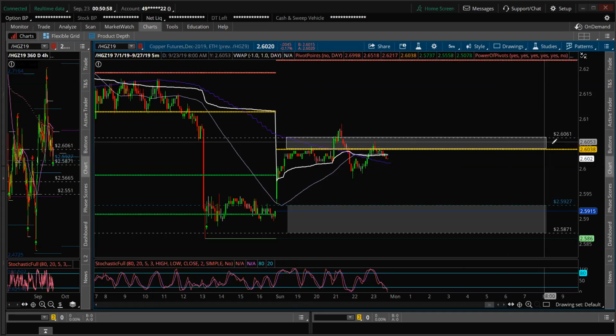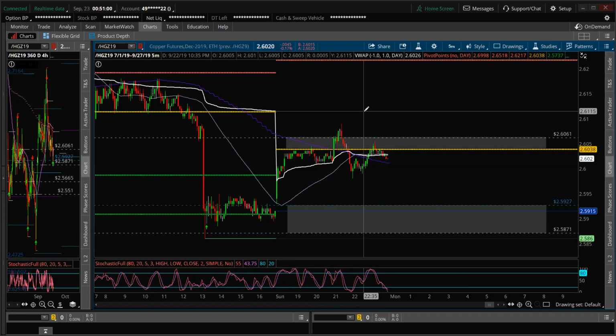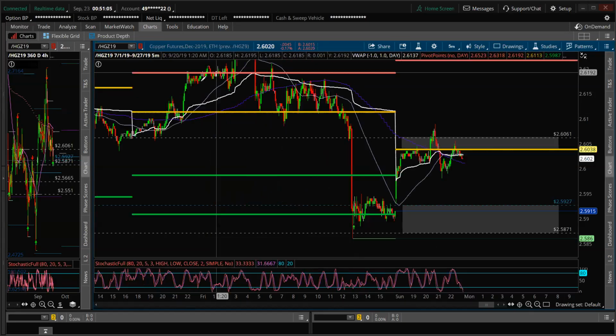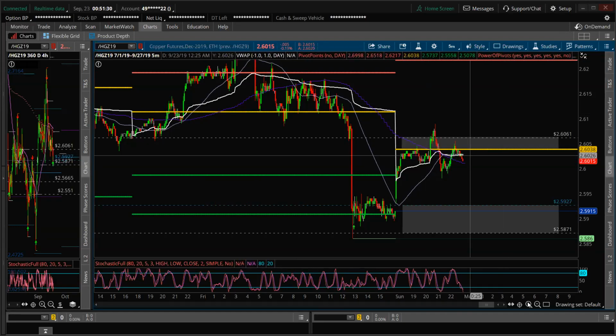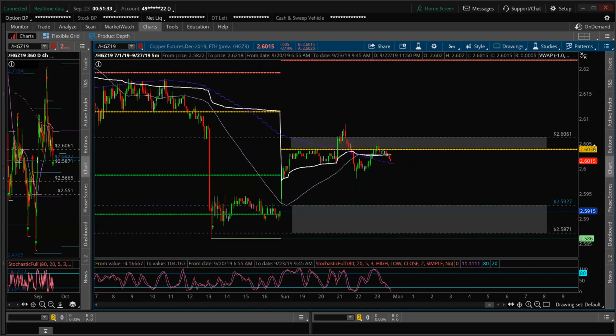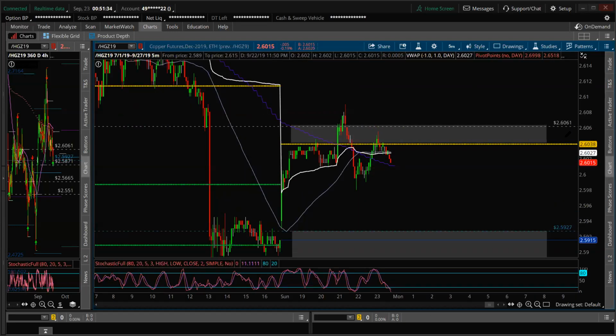You have a midpoint here at 2.61 from Friday trading. You see how that pivot was holding as support all the way through the day until it came back down. When it retested, it couldn't reclaim like it did here, and then just this happened. So that's also gonna be a level right there, which is 2.6115. But as you can see, that is not being able to hold above that 2.638, 2.661.